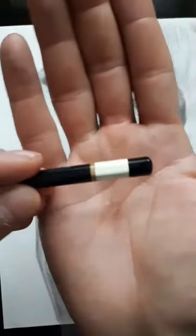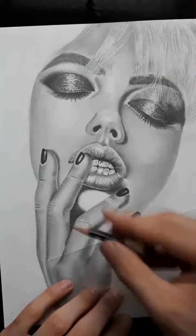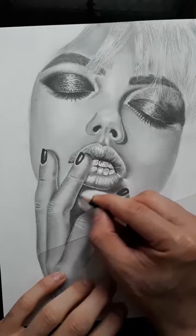Hope you can see very well. It's already erased. And I'm using it just for the line a little bit.